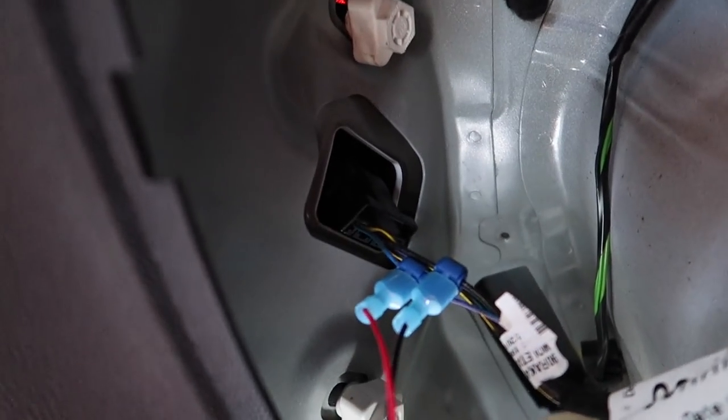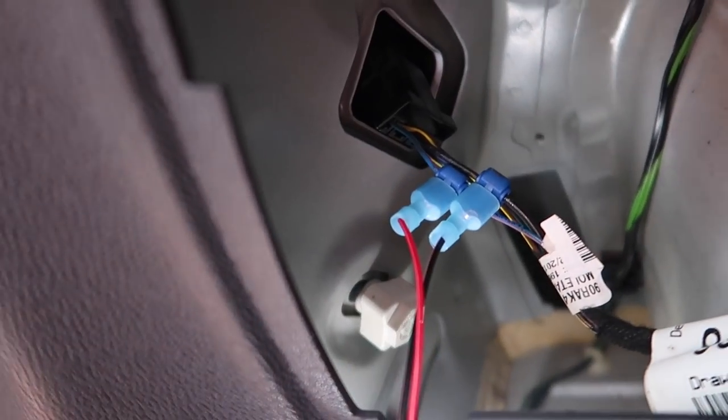I can't believe this worked. I'm so gassed. I genuinely have no electronic experience. I should not be doing this. My car could set on fire at any point. But, guys, it's worked. Literally, this is all it takes to install reverse.